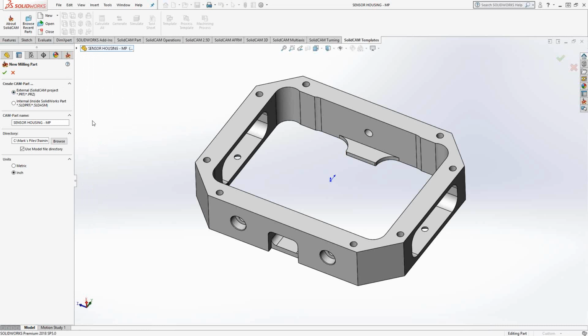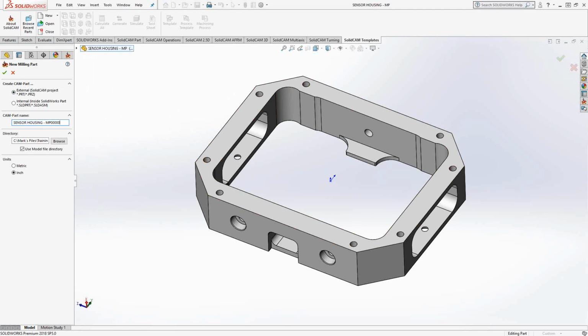So if I were to go with external, you can see that it's giving it a name that is essentially the same name as the SolidWorks model. That's by design. A lot of times people would like by default to have just the SolidWorks, the SolidCAM model have the same name so that they seem related. But here we'll just give it a quick name. So that will differentiate it on my hard drive. And since this is a separate part file, I can tell it where I'd like to save it.